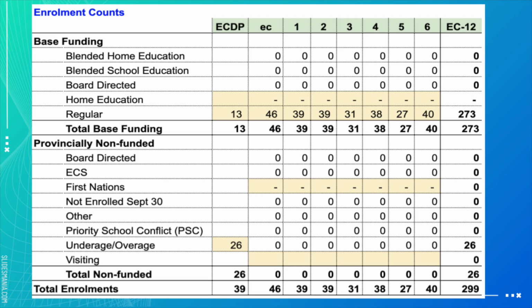Each school's budget is based on their projected student enrollment and demographic data like the special needs students or the FNMI students. And in March and April, the school meets with the Associate Superintendent of Business and Finance. And then it's confirmed later, of course, in September, once all the students are in class and we can see and know that the bodies are there in the school, they actually showed up. And it's then confirmed with Alberta Education.